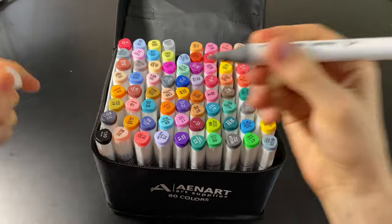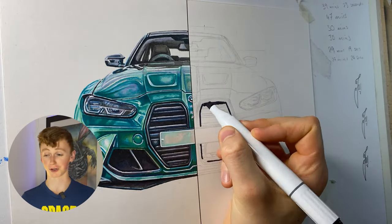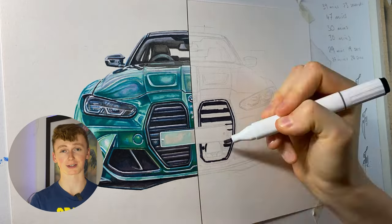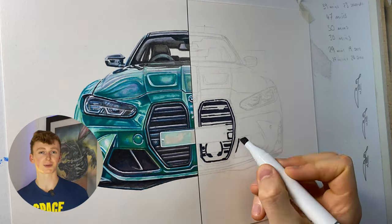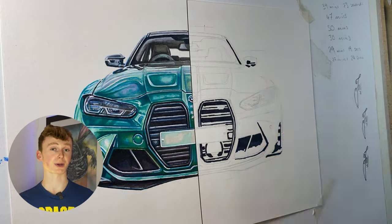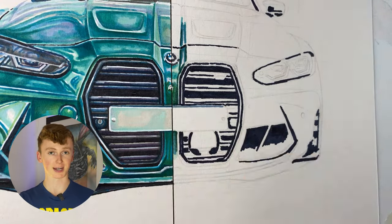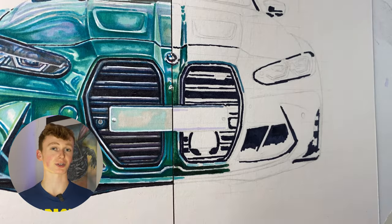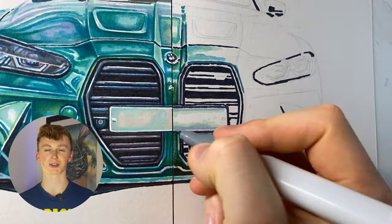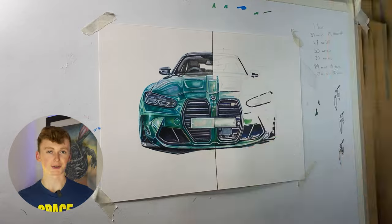After having used the markers I want to take back that remark, because on closer inspection there were actually quite a few greens — in fact the greens in this set were actually closer to the color of the car than what was in the Windsor and Newton pro marker set. I obviously started in the same way, using the black marker to outline all the darker sections, and it was here that I immediately saw the biggest difference. When you put the cheaper markers down they tended to bleed just a tad more than the more expensive ones, meaning they couldn't go as fine and precise. Using the chisel tip to get those really sharp lines wasn't quite possible because they would bleed a bit more. However, after using them for a bit you get used to this and it doesn't tend to be much of a problem.